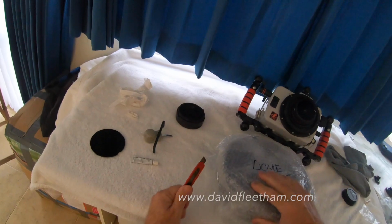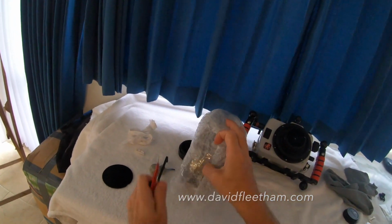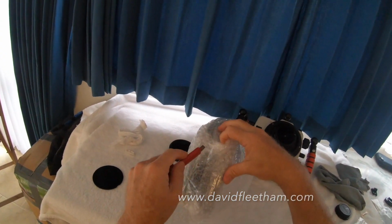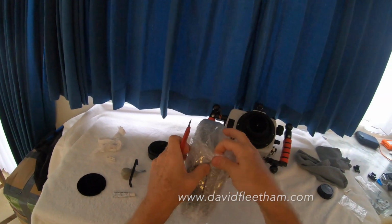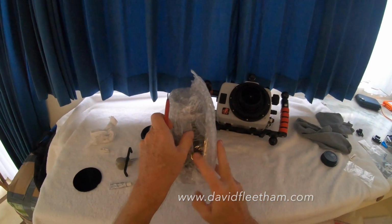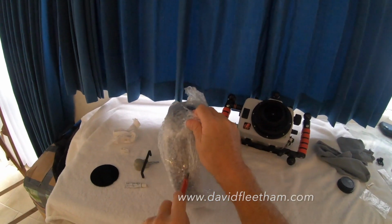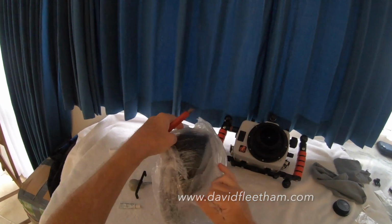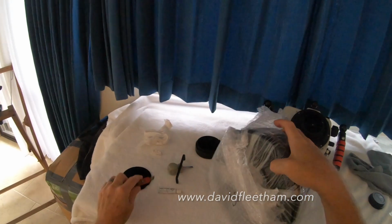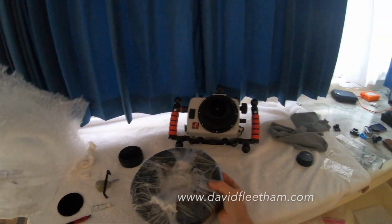When I travel, I wrap my housing and my ports in a plastic bag and then I seal that with packing tape. So I tape that all up and then I'll put bubble wrap around the ports, or I'll use my clothing to cushion everything in my case. Some people feel that once it's all packed up, if you cannot drop it from 10 feet and have it land on concrete and be okay, then you have to rethink your packaging.